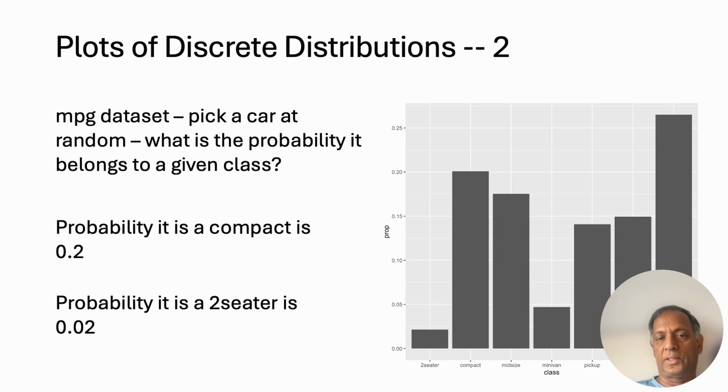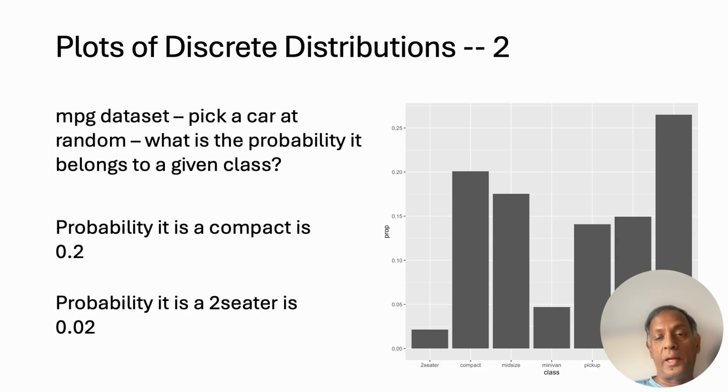Similarly, suppose I have a class in which 70% of the students are girls and 30% of the students are boys, or women and men, and I pick out a student at random from the class. Obviously there's a much higher probability that it's a woman because 70% of the class is made up of women. Specifically, the probability that I pick a woman is 0.7, and the probability that I pick a man is 0.3. So in the case of discrete distributions, we generally just go by the proportions, and that gives us the probability.